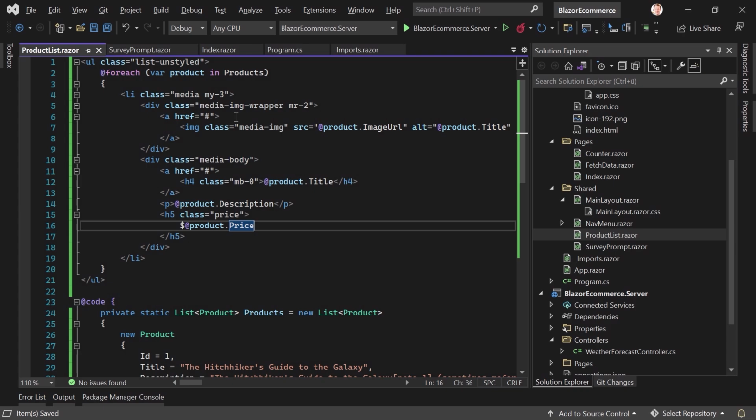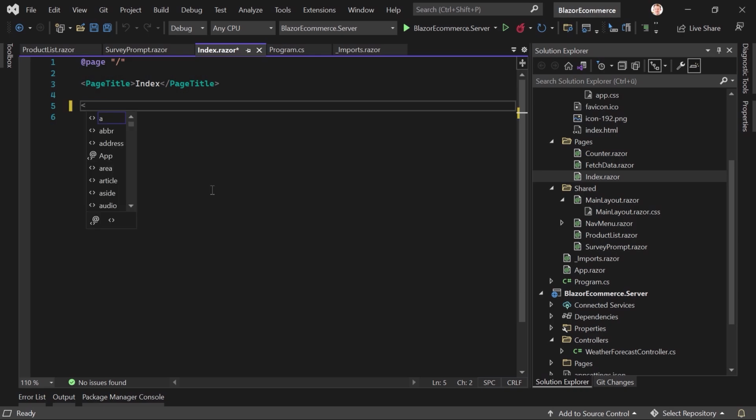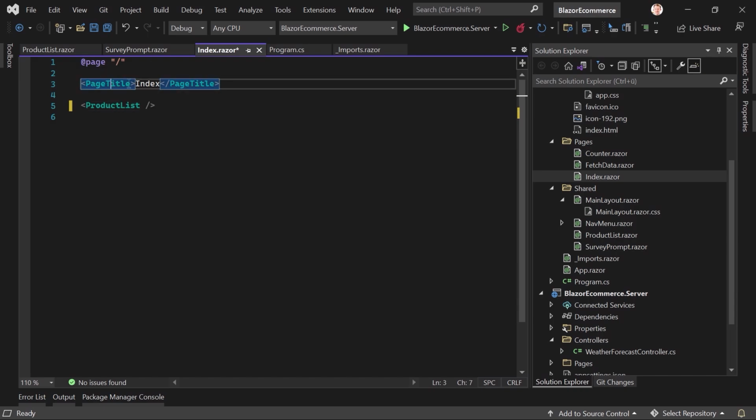So we save everything, and now we go to our index razor, and actually let's remove almost everything now, and we add the product list like that. And what we can do here, this is also new with .NET 6, the page title component sets the title of the header of the page.